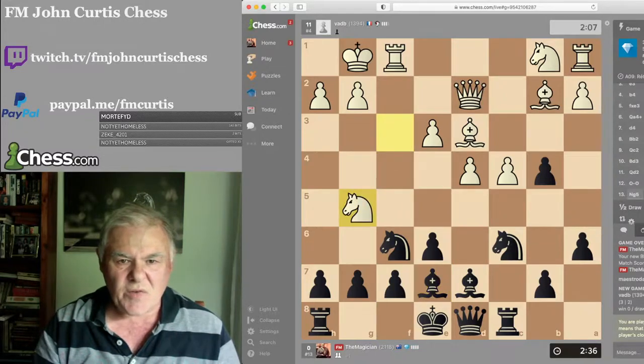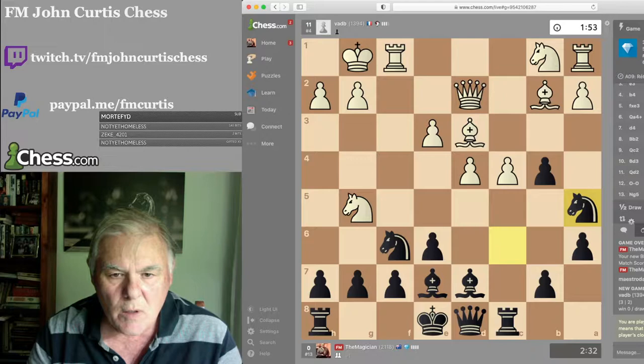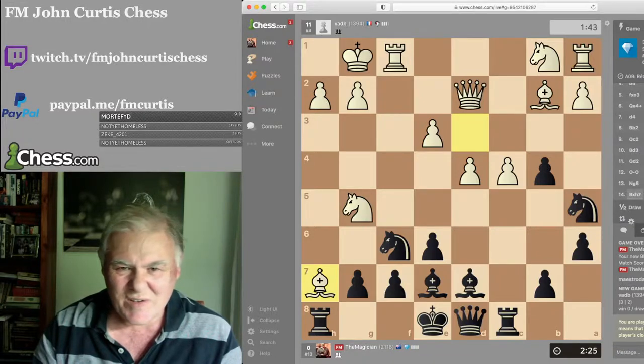He's not threatening anything, so play knight here. So we want to take something off. Because he's only got 1 minute and 42 seconds, remember? So he wants to lose a piece. We could just take a piece off, but we don't need to. We can take the pawn.